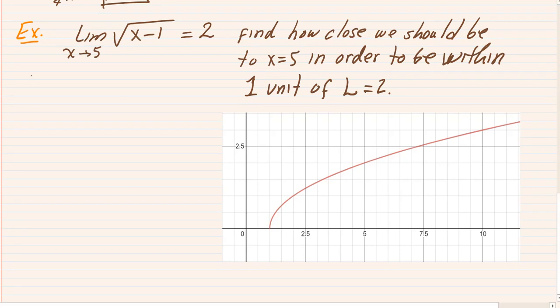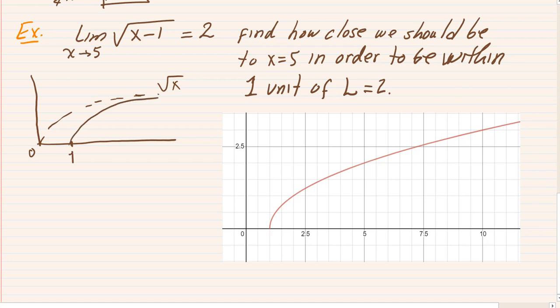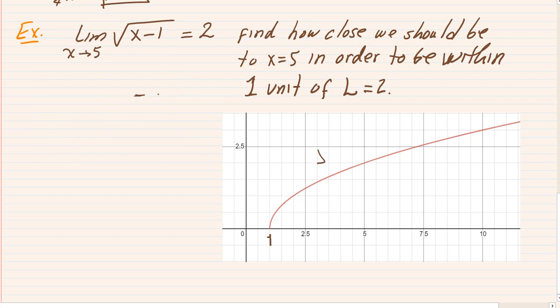So if I was to do this by hand, I know the square root of x looks like this, right? That's the square root of x. Now, x minus 1 in the radicand causes a horizontal shift to the right by 1, because at 1 you get 0, so this is where the old 0 used to be. The new 0 is here, and then you just redraw it. And that's the graph of the square root of x minus 1, which is precisely what this is. And here's the point, that's the one that's on my graph. So again, it's not difficult to graph. I do it because I want it to be precise, because this is a sensitive topic. Okay. Now let's take a look at this.